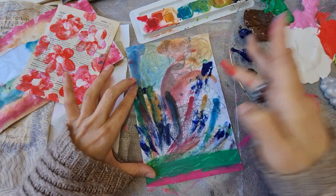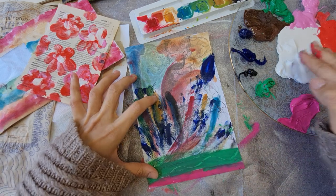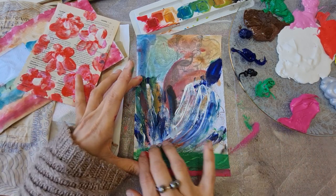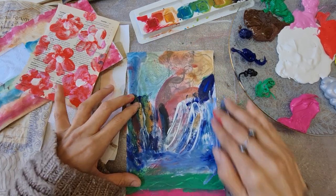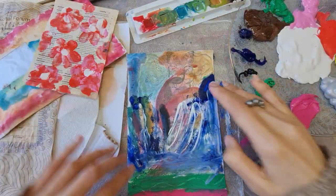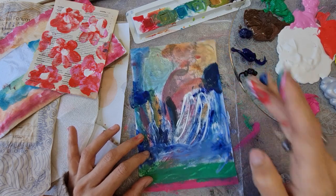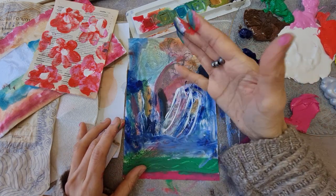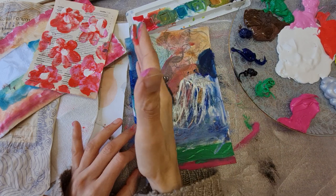Oh, that blue is really overpowering, isn't it? Let's go in with a bit of white so we can change what's going on here. Shall we do a bit of silver on the side? Why not?